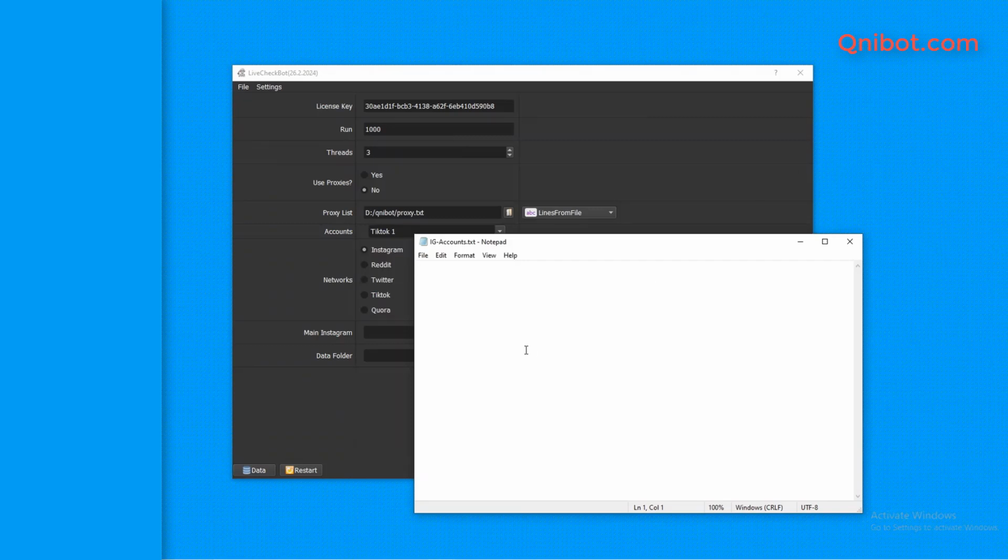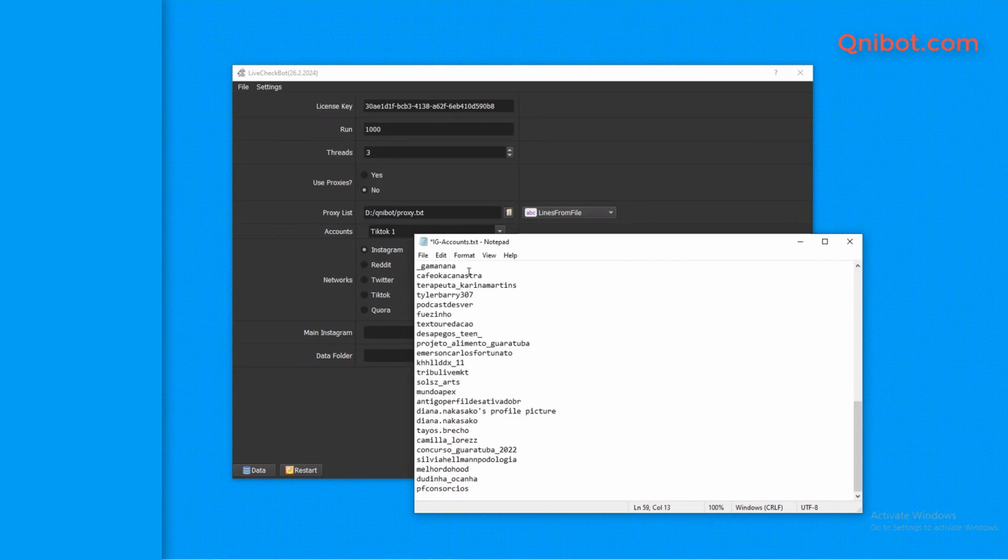For example, these are the usernames of accounts I want to check. Each username is on one line. Then click to save this file.